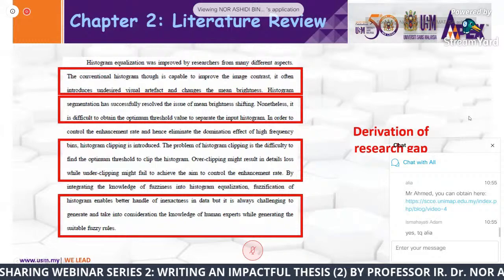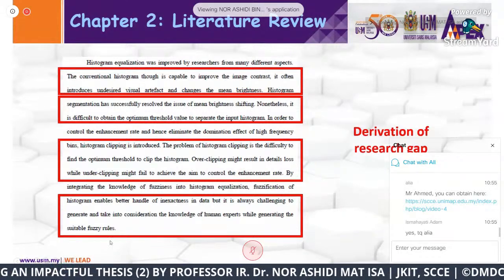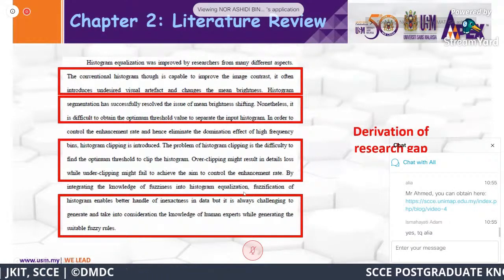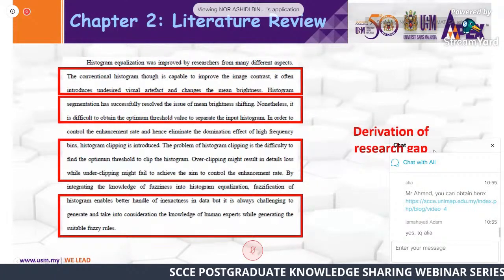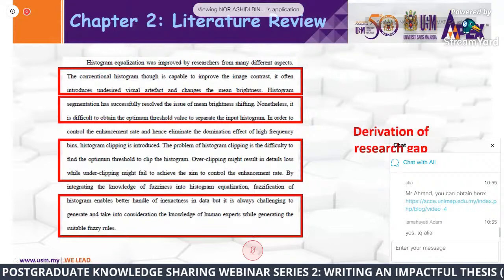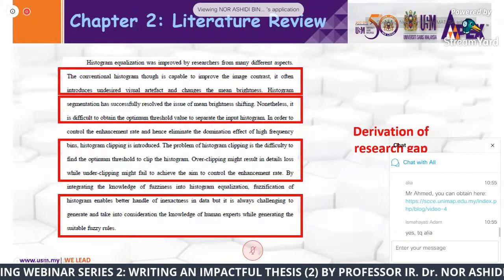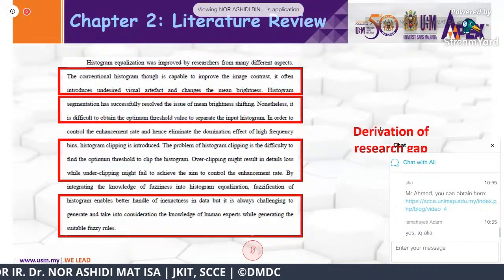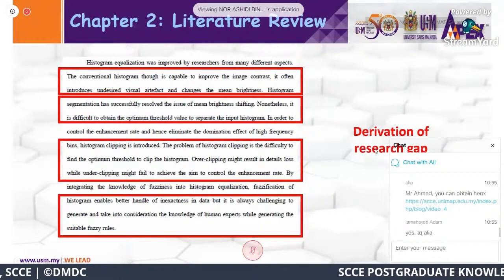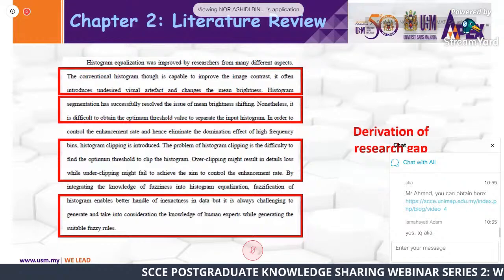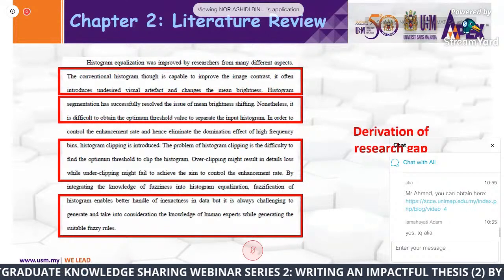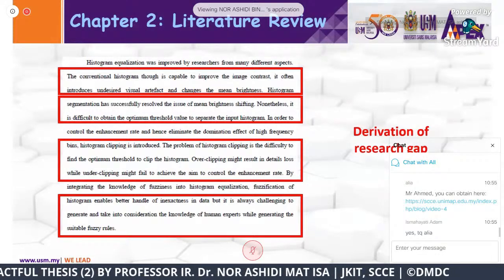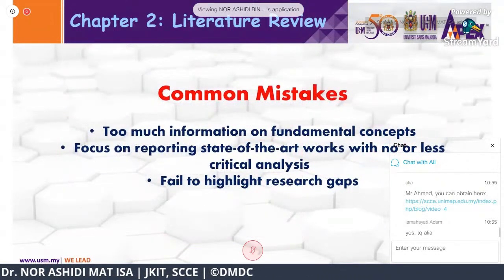If your technique only covers 1, 2, 3, please remove the 4th one. If it only covers 1 or 2, remove the 3rd and the 4th one. So make sure it always tallies and relates to your methodology, results, and also discussion. If your discussion or result does not fulfill your requirement, please revise your research gap. That's how you make sure the organization is clear, from research gap before you move to the methodology, results and discussion.